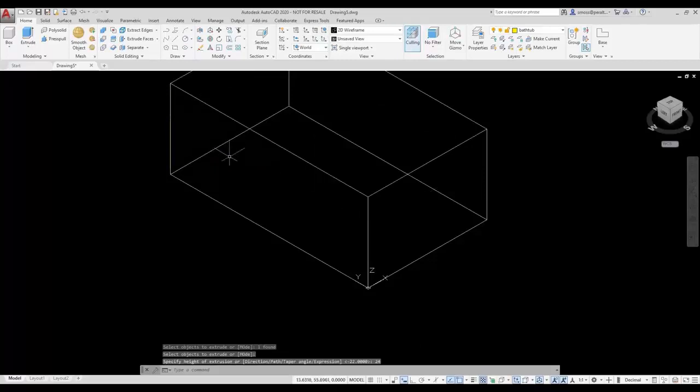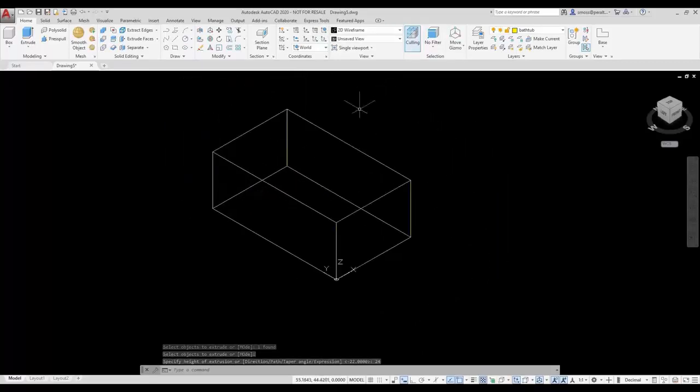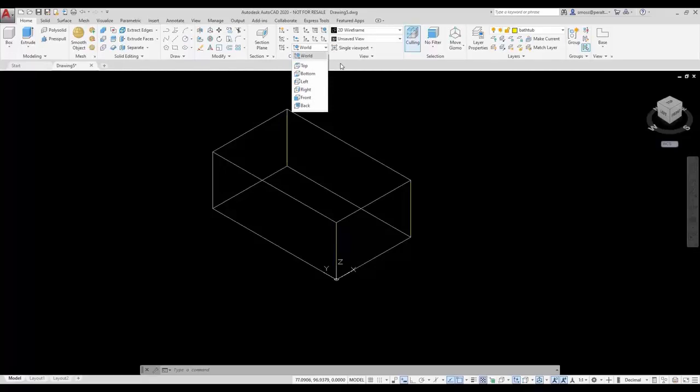If you look at the Coordinates panel on the ribbon, there are several tools to help you move and manipulate the UCS. I want to draw a shape on the top face. By default, I would be drawing on the XY plane of the World Coordinate System. In order to sketch on the top face, I need to move my UCS to the desired construction plane. On the Coordinates panel of the ribbon, there are several preset orientations for the UCS. If I select the different orientations, you can see the UCS rotate, but it remains on the original construction plane.